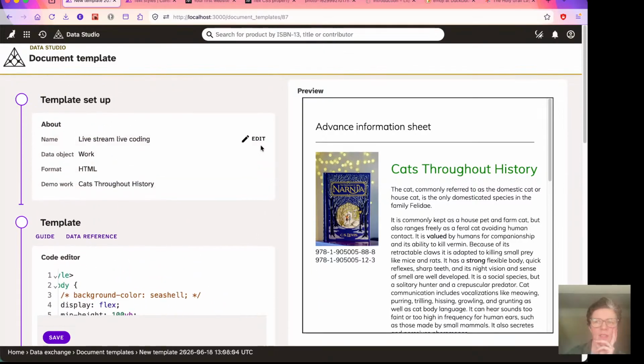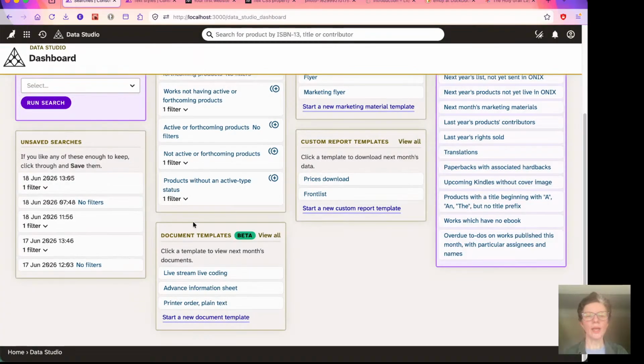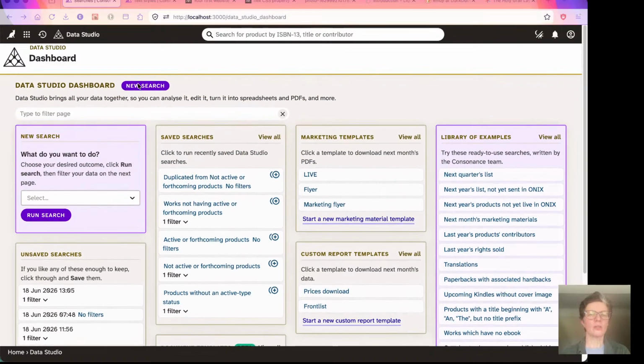So well done us. Why don't we go over to Data Studio and see what the future holds for being able to emit these, not just one by one. Again, really early days, but we are approaching 3 o'clock where I'll have to leave you. So let's go to Data Studio, and you'll see that we've got a new little section here called Document Templates. Lovely. We can click to see one of these existing ones, but let's do a brand new search.